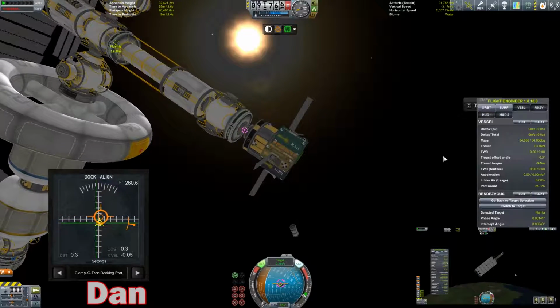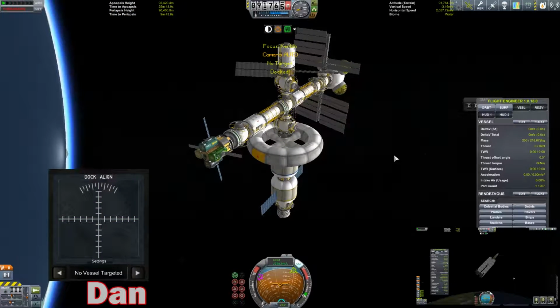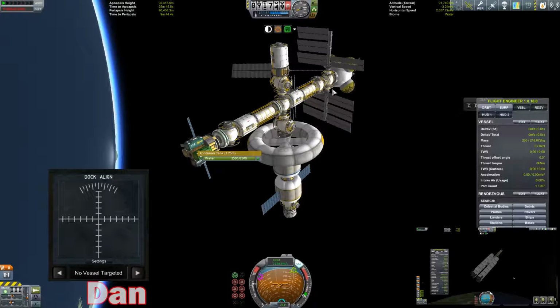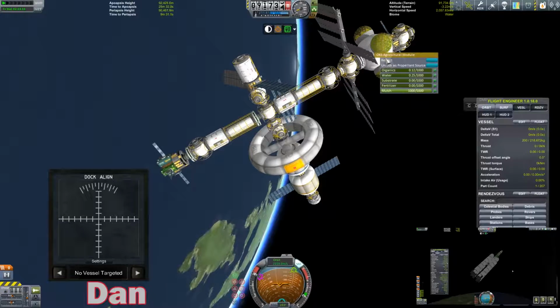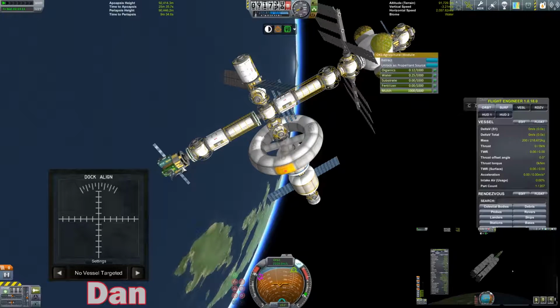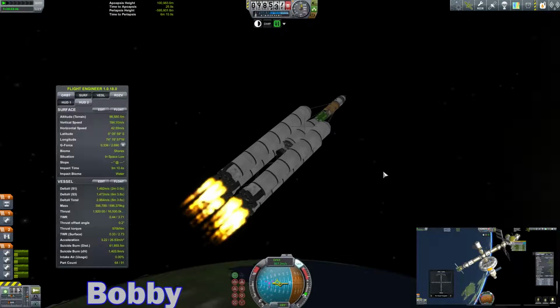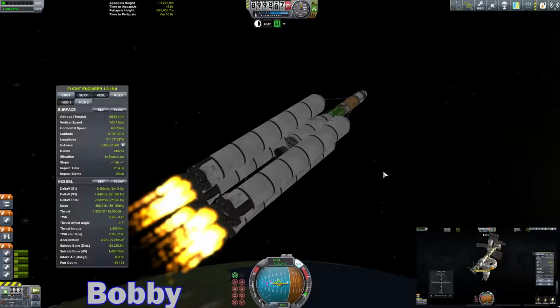Oh, and connected. Excellent. You know you have three Kerbals up here already, right? Yeah, I do. There's room for a lot, actually. Yeah, the Taurus holds like 10, I think. All right, let's not accelerate so quickly here.